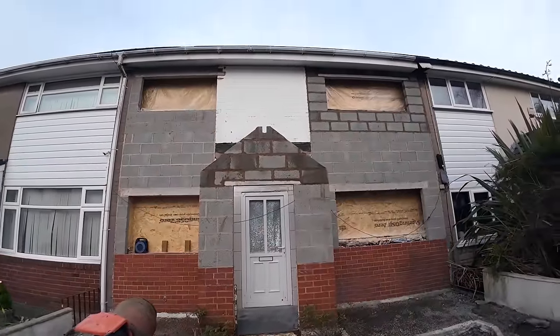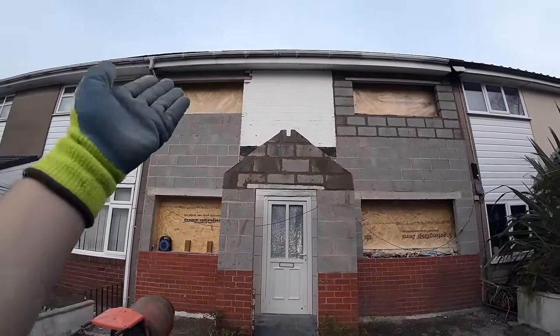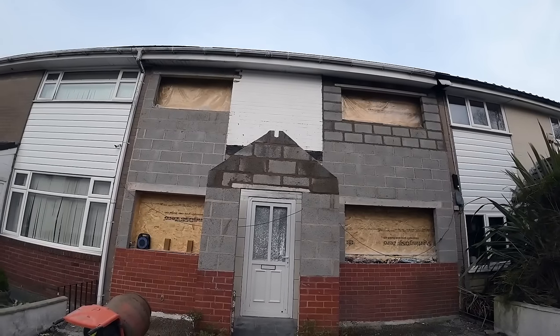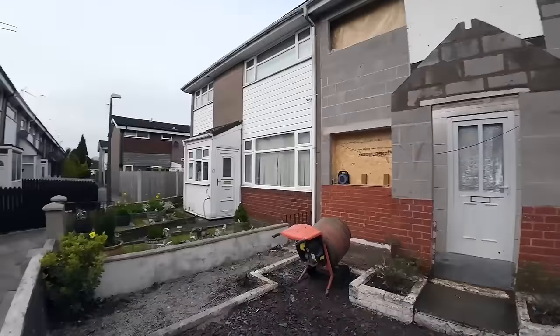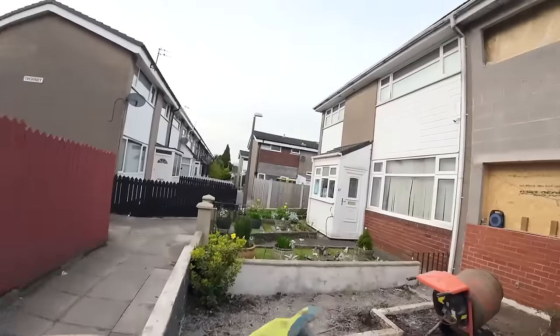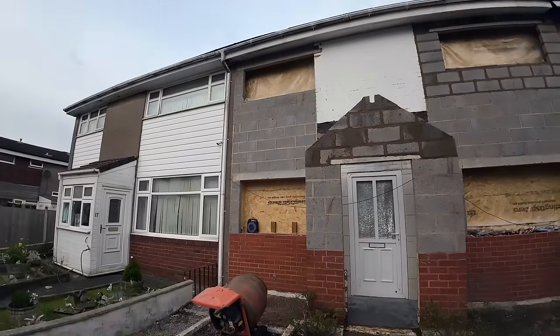There we go, the finished product. There's a before and there's the after. Today was a tough day, but that was still a million times easier than I thought it was going to be, especially since we changed them lintels. My god, I do not know how we would have got those up there. No chance in hell. But there we go.